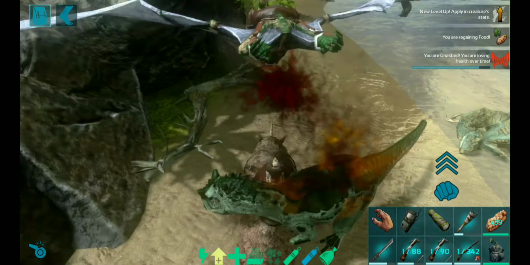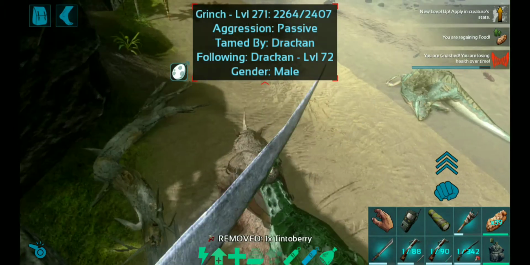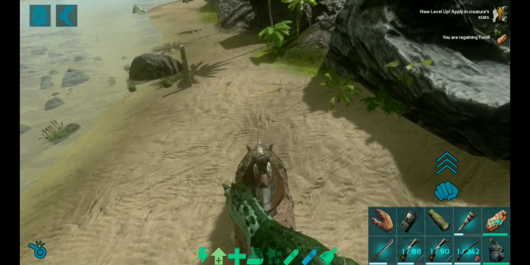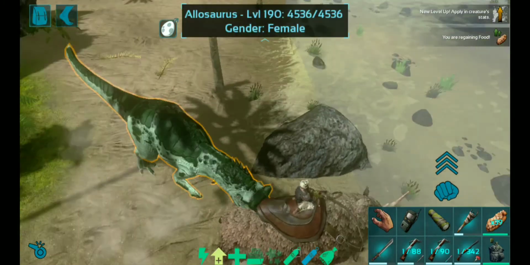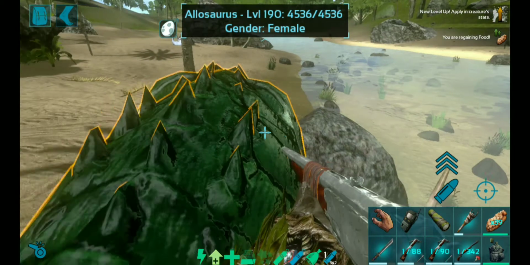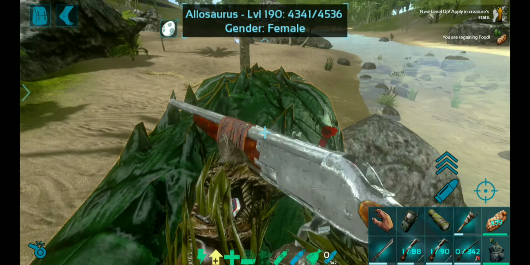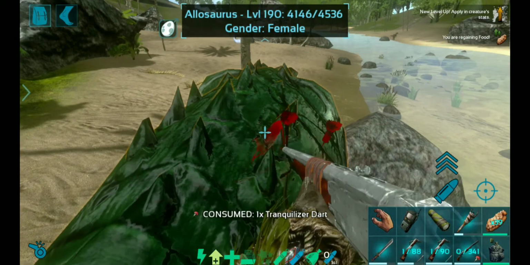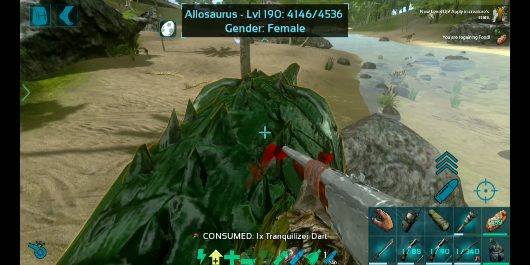Oh, you can gnash me still? Wait, what? That should not be possible. I am going to have to deal with this guy. Not that it's gonna be much of a problem, especially with this amazing tranq rifle. Right? Just a few darts will do the trick. And besides, these Allosauruses tend to get confused like this, which is even better.